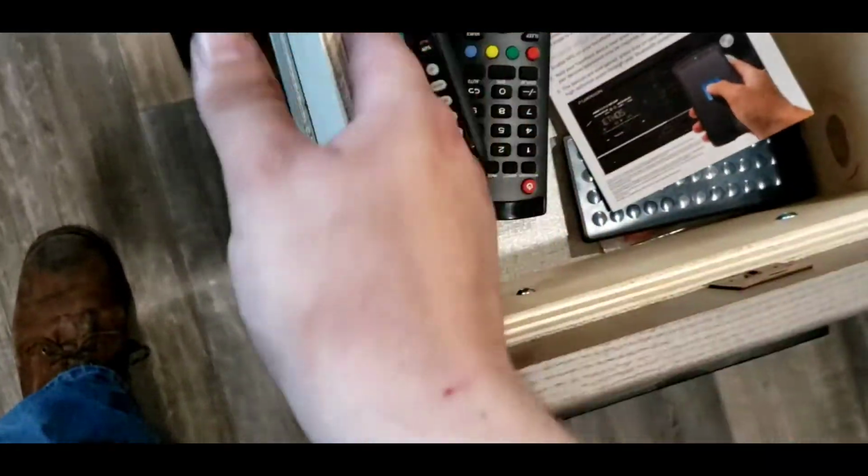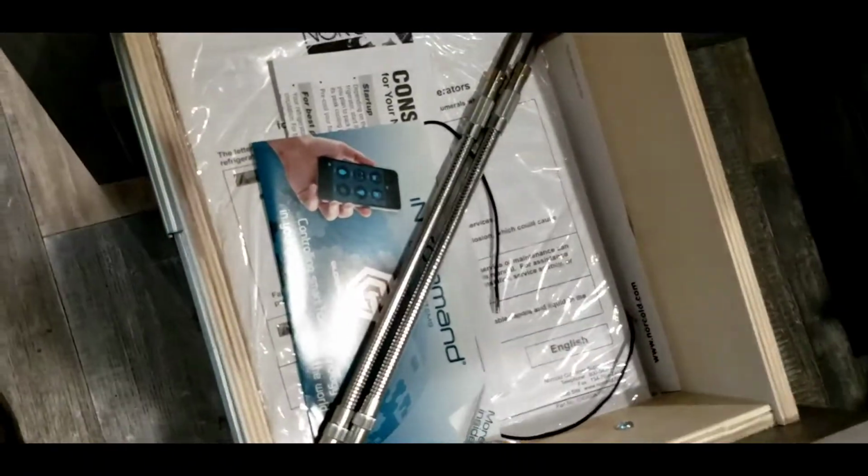Plenty of storage in here. There's one thing I want to make sure you guys know where it is. Here's all your remotes for your TVs, for your radio, the radio remote right there. Complimentary tank cleaner, all that. Manuals, backups for your slide out, and that's just nothing. TV area, which is nice.